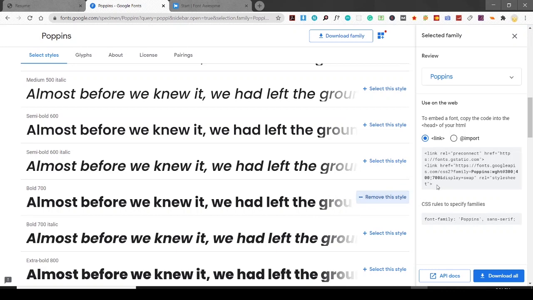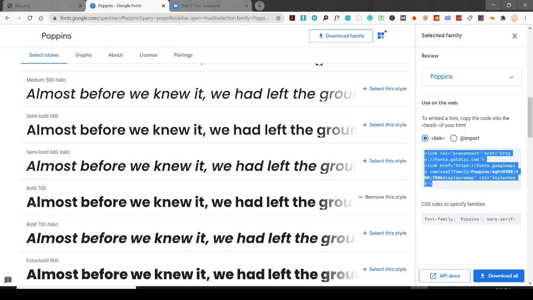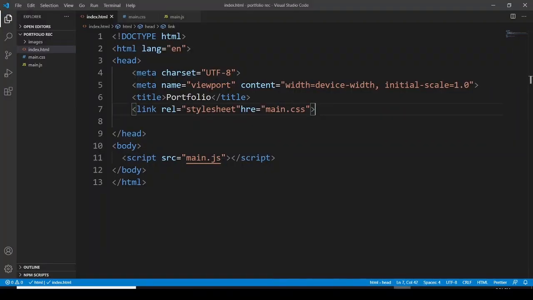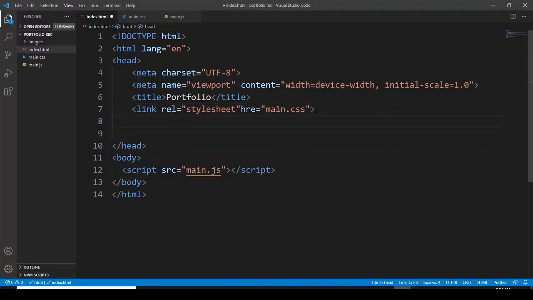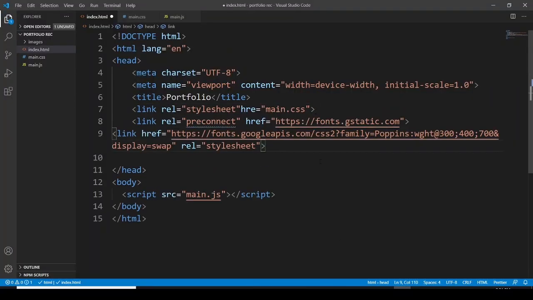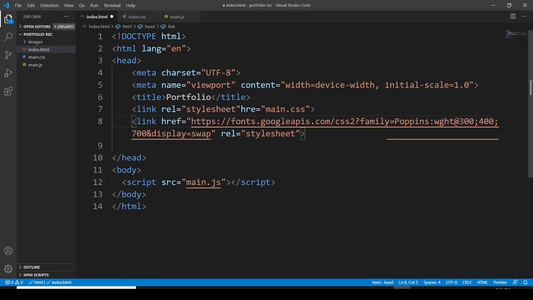Okay, now I'm going to copy this code and paste it in the header here. Then we don't need this preconnect and all these things, so I'm going to delete it.